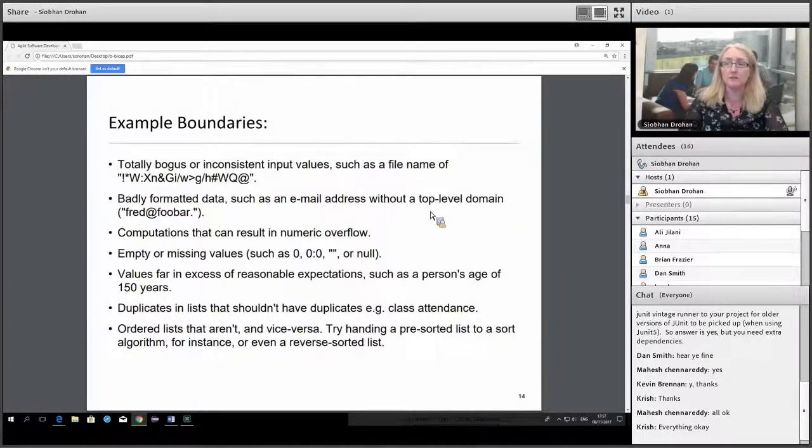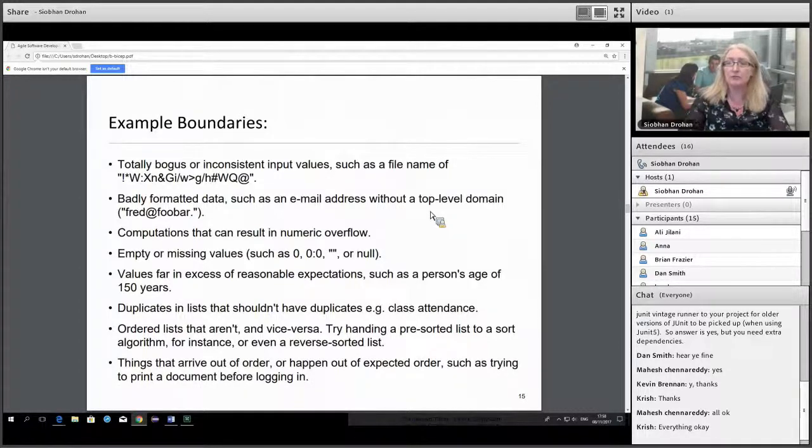A reverse sorted list, what does it do? Does it take ages to sort it? Things that arrive out of order or happen out of expected order, like trying to print a document before logging in. They're all different examples of what they consider boundaries for testing. Many more, as we all know, but that's just a small example.